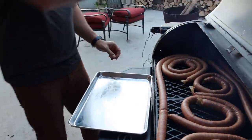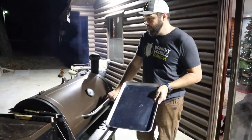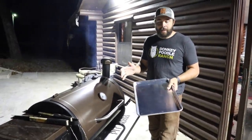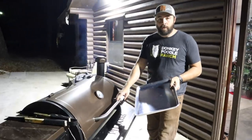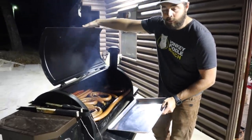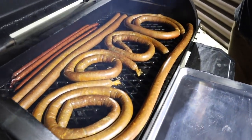Alright, let's let the smoker do its job. Our sausage has been out here on the smoker for probably an hour and a half or so. It's getting kind of cold outside and I'm having a hard time maintaining the temperature in here, so we're gonna go ahead and pull it off. I'm not trying to cook this all the way through. We just wanted to smoke it for a couple hours or so, and then we'll slice them up, put them in the freezer. But look at that.